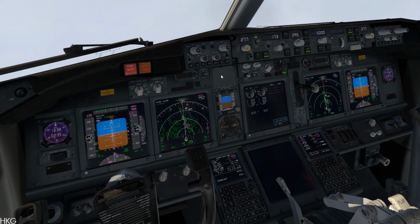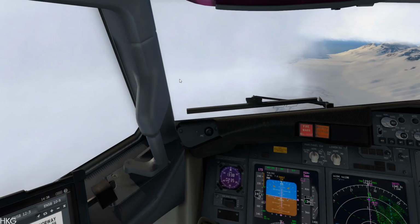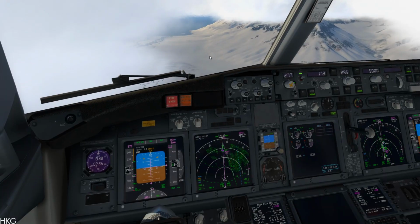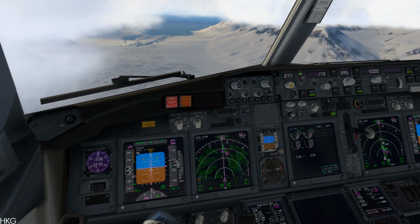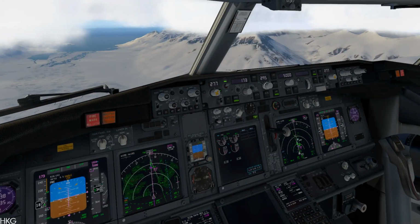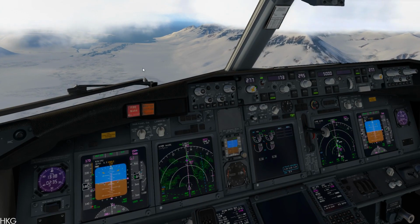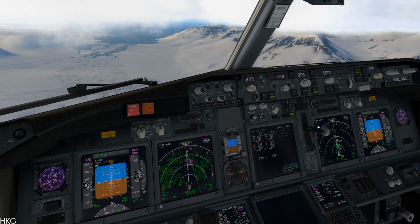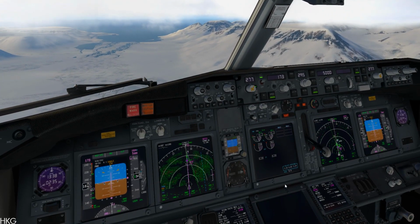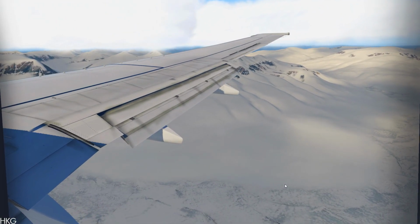So yeah, it shouldn't have been doing that there, but nevertheless it's fine, we're aware of our situation, even though we did just lose visual. Oh, never mind, we're back. Yeah, so there is a caution or advisory with wind shear above 2,000 feet on the approach in certain wind conditions. I guess that's what we're currently getting right now. We go gear down, flaps 15. Jeez, it's all over the place.